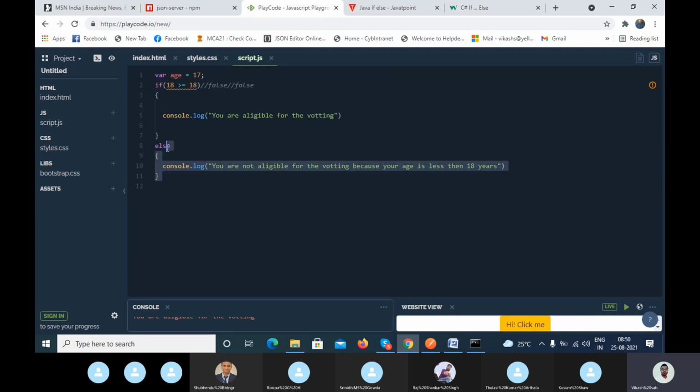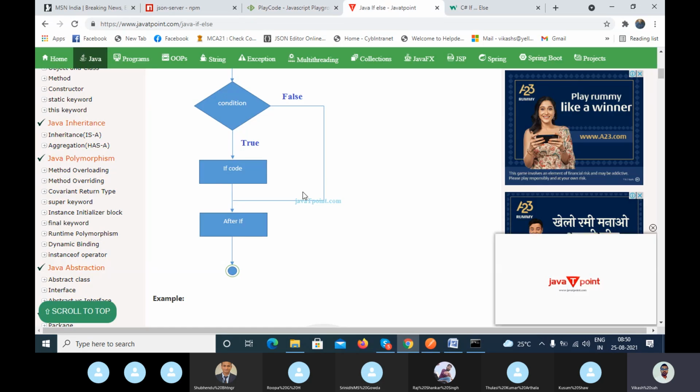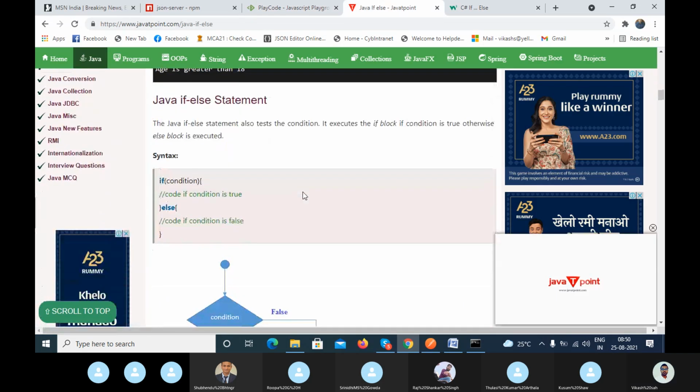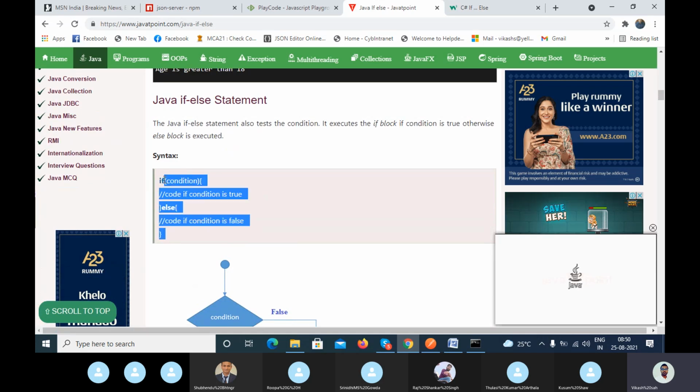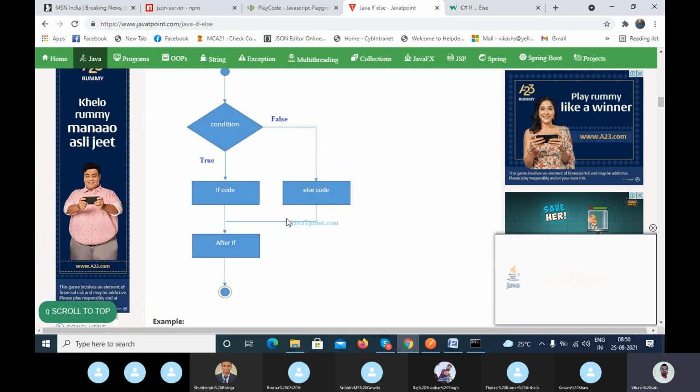So right, the first one was if. Now we have seen the if else statement. Now, here you can see the syntax of that: the if condition and the else condition. Here you can see the diagram of that.